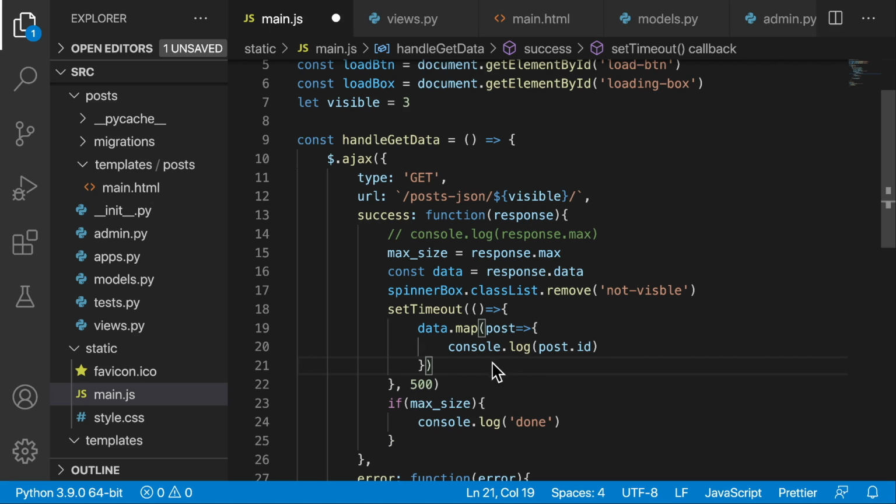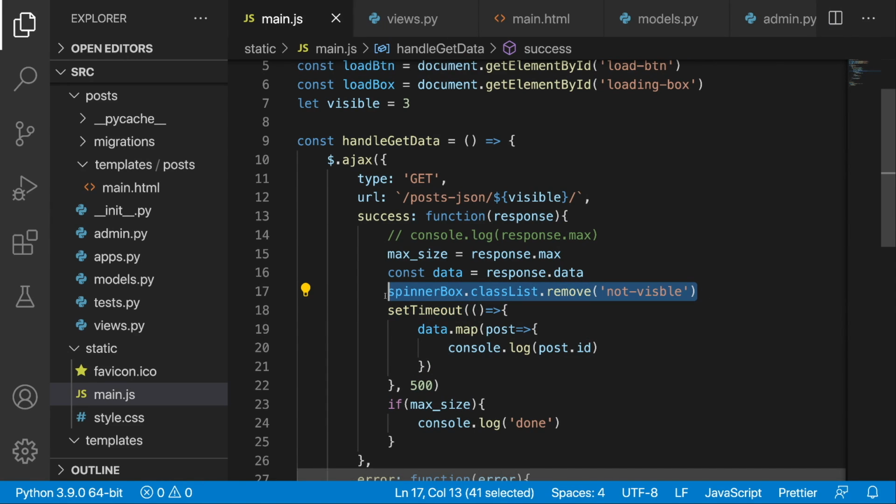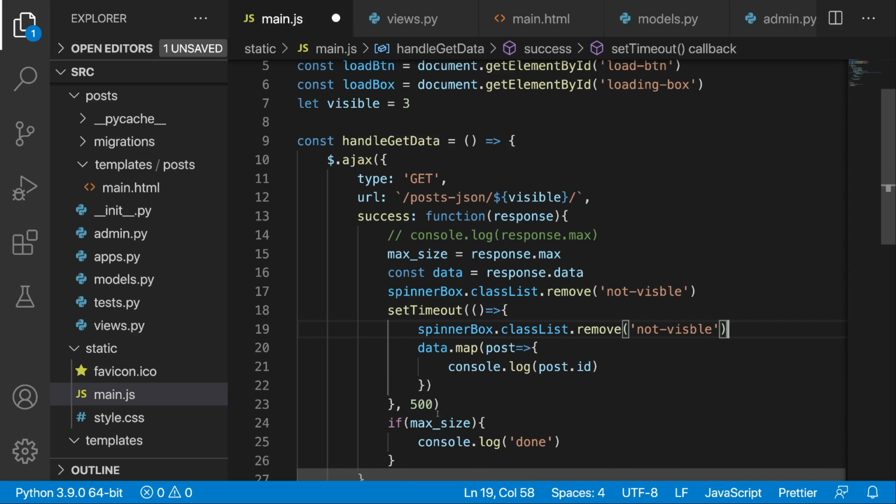So after half a second, we should see in the console the post ID, and let's make the spinner disappear. So maybe let's grab this spinner box, put it inside the setTimeout, and after half a second, we want to add a class not visible. So we want the spinner box simply to disappear. And I made a typo over here, not visible.